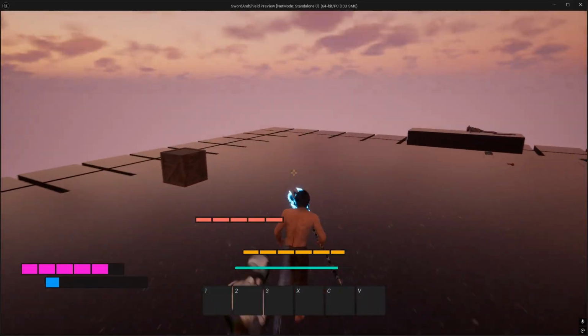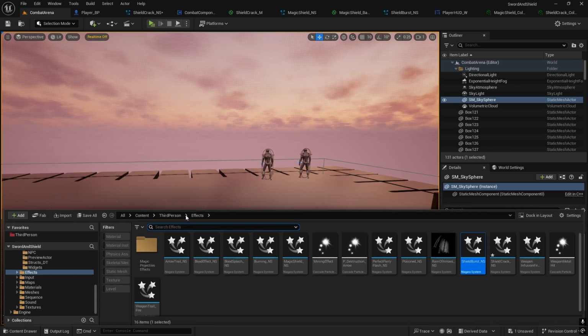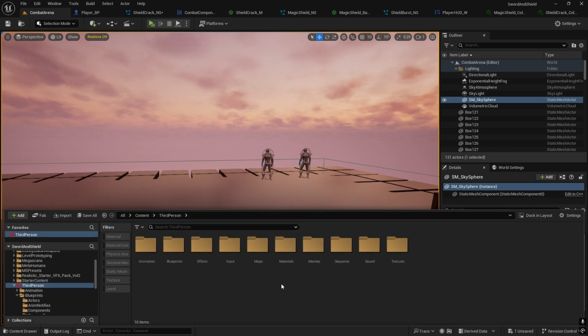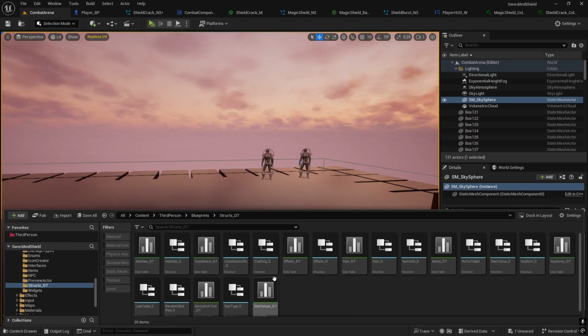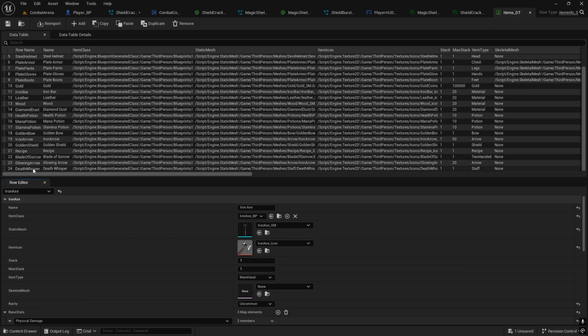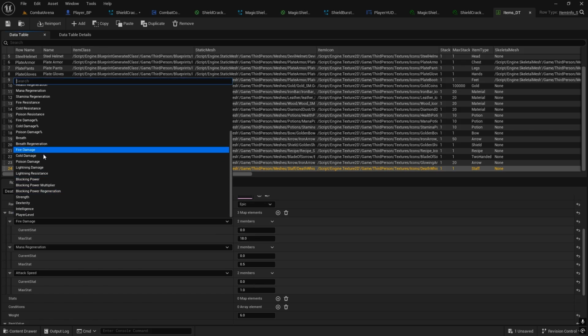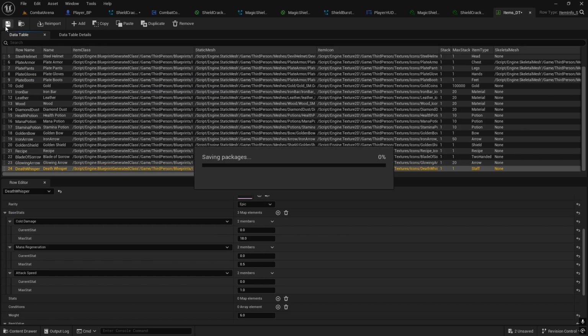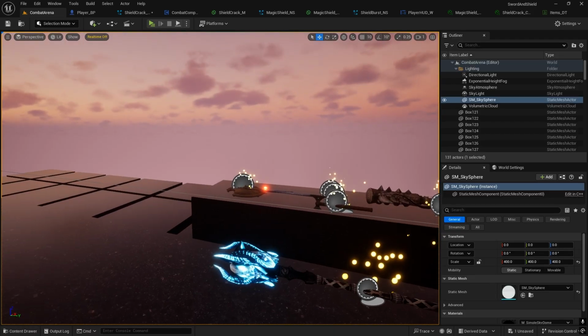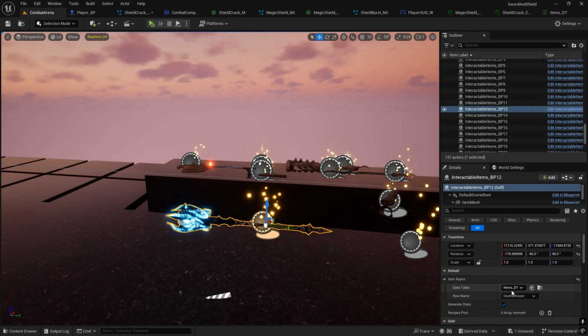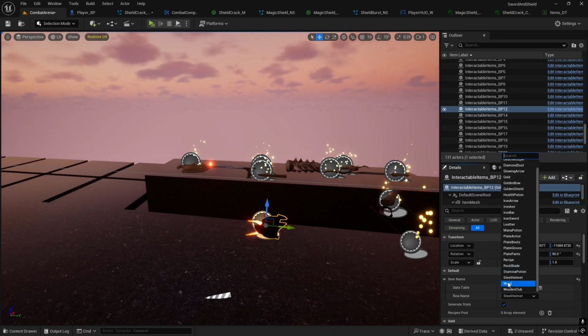So that's still fire, but if I change the staff damage type to cold, so blueprints, structs and DTs, and items DT, death whisper, and my main stat will be cold damage. Save it.